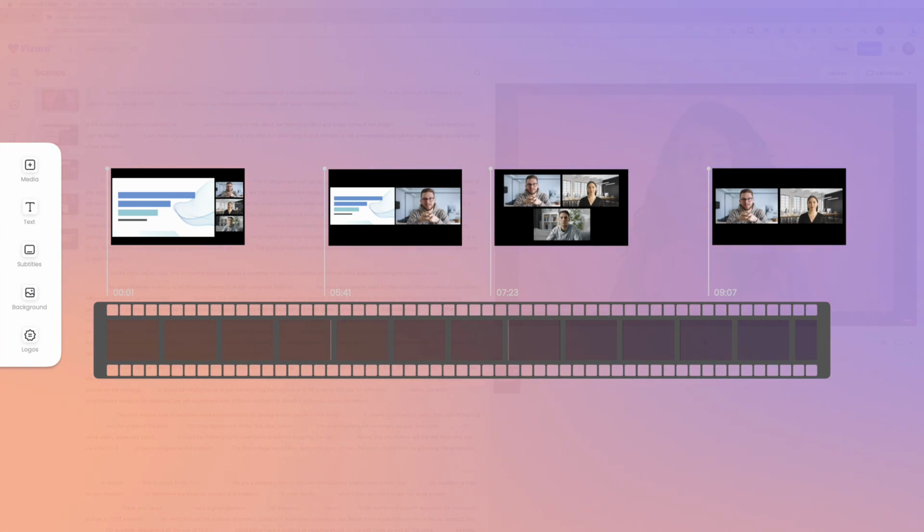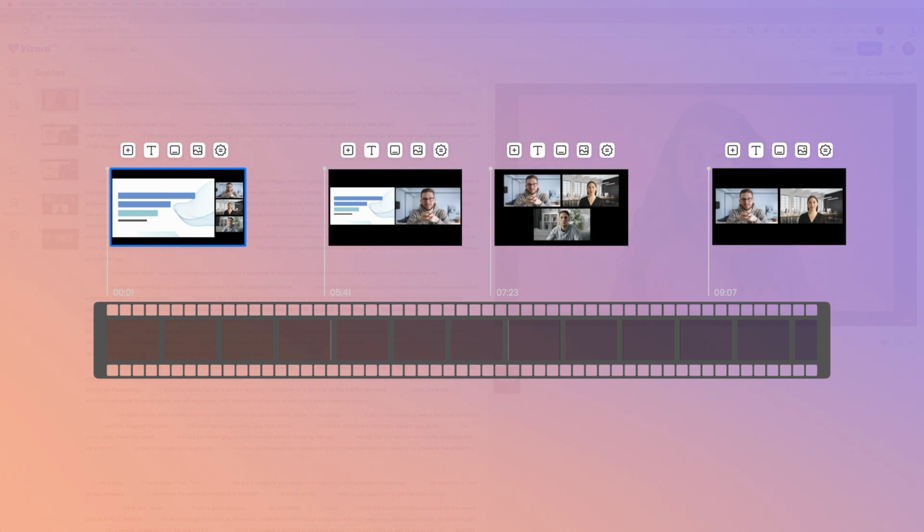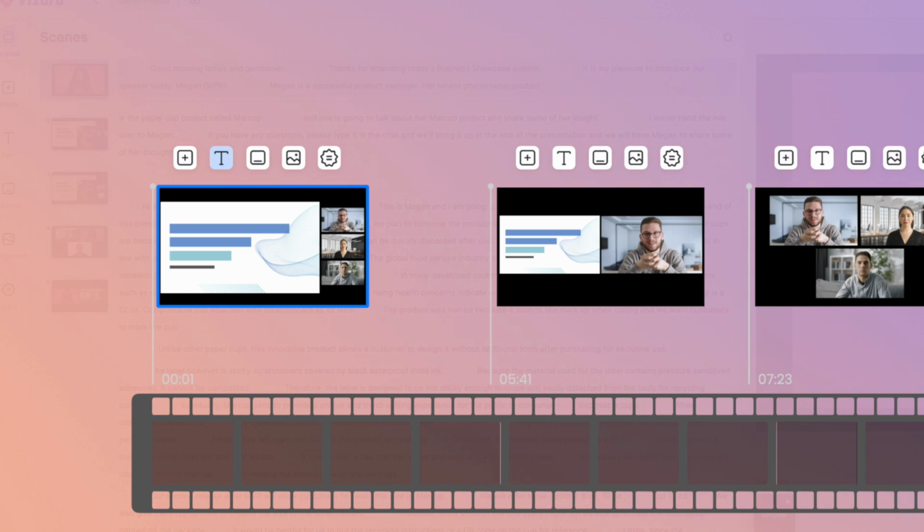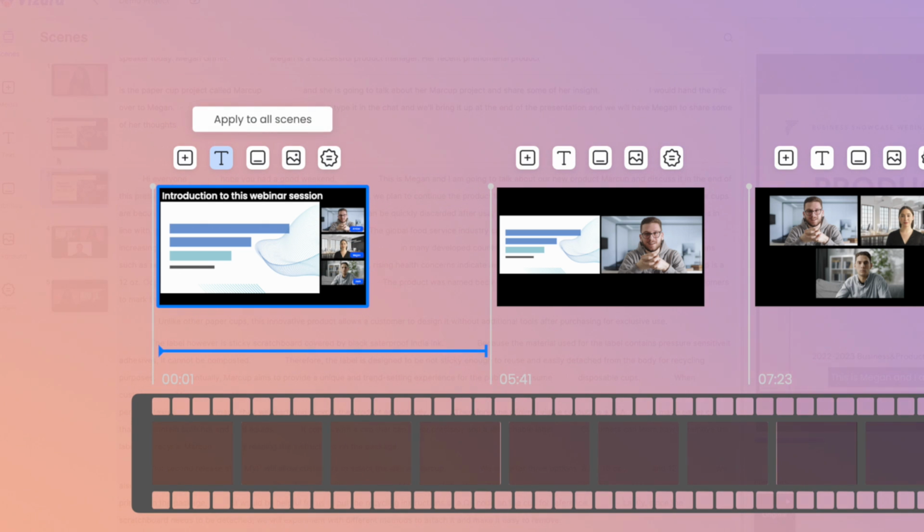All the tools on the left side only affect the visuals of the selected scene. Any adjustments you make will only influence the scene you choose at that moment, which means each scene can have their own visual style. For instance, if you add text while a scene is selected, the text will only appear in that scene, and you can use it as a chapter title or speaker's name card. The text will only be shown within a certain time range, rather than staying there indefinitely.